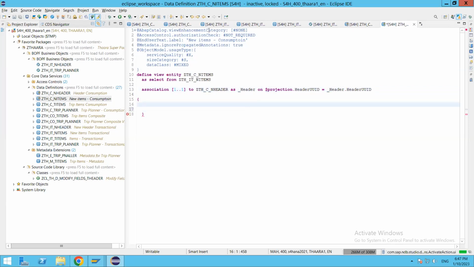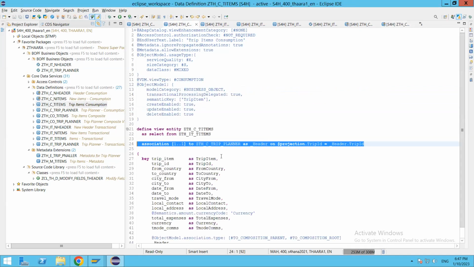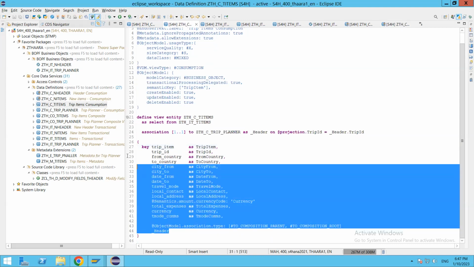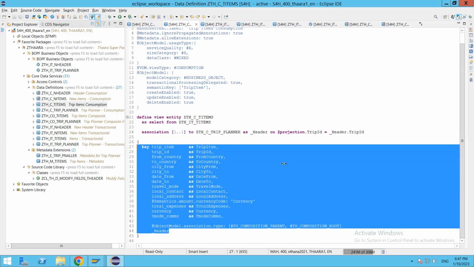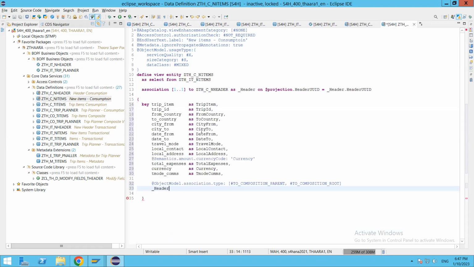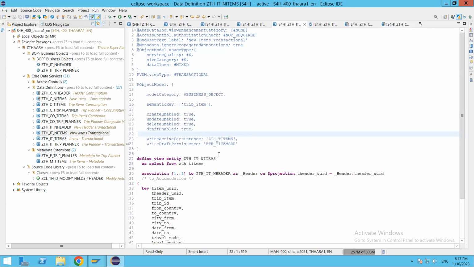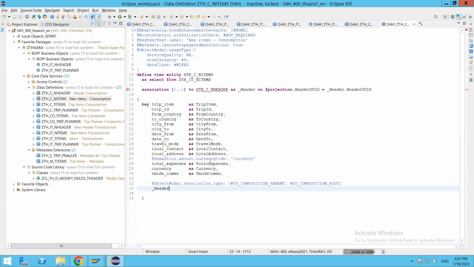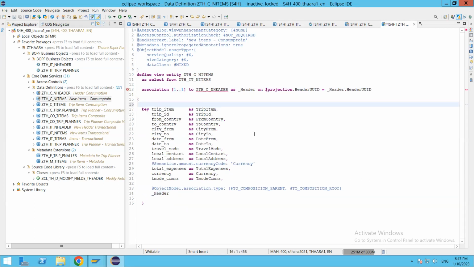And let me add the element that we have here. So copy this one, and we shouldn't forget to add the key fields from this one. So we have item UUID, and these two are going to be the key fields in this case.